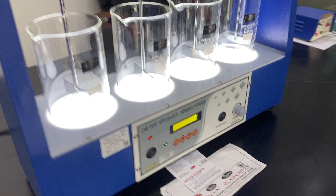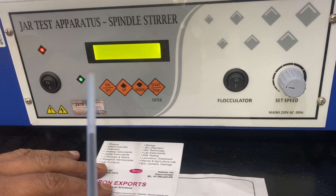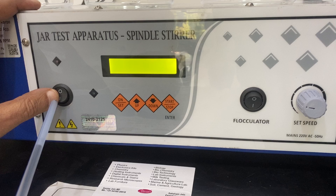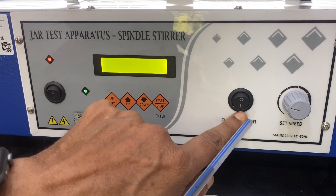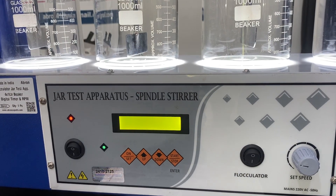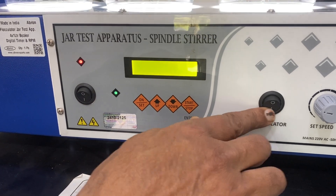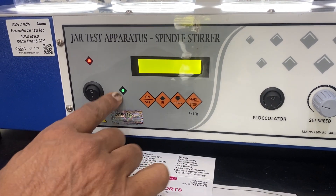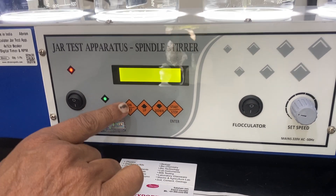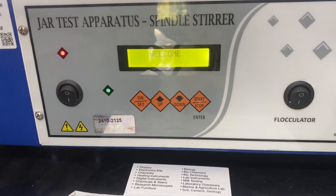Now let me show you the panel. This is the control panel. This one is the indicator for the main switch — I can switch it off and on. This light is the indicator for the color light; once you switch it on, this indicator tells you the light is on. Once the panel is working, you press it.